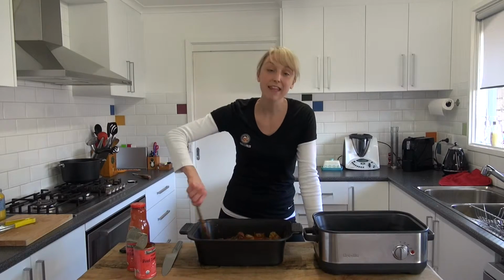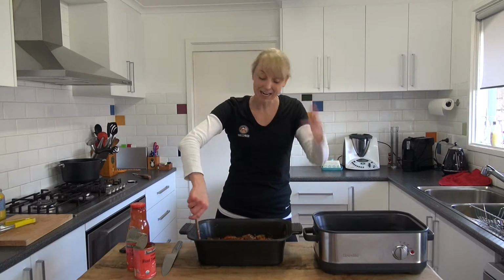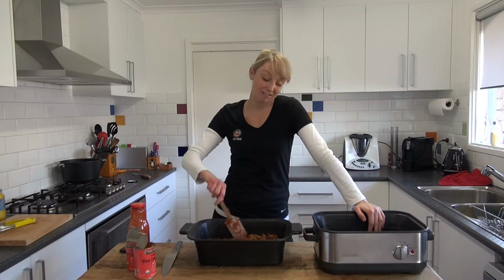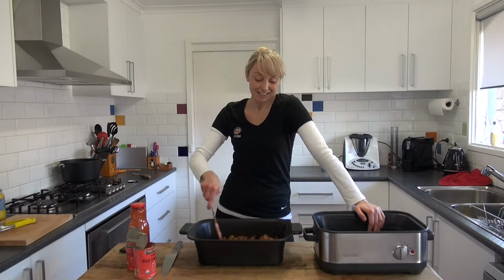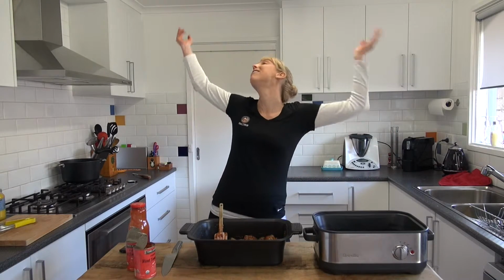Stir it around. Then I'm going to pop it into my crock pot here, and I'm just going to let it boil away and bubble away on low for about 6 or 7 hours. If you're in a rush, you can put it on high and just do it for a few hours. So I'm not in a rush because I'm in Mexico on holiday and I've got all the time in the world.